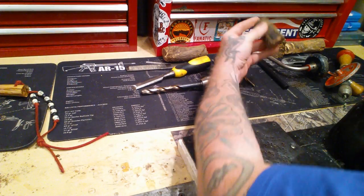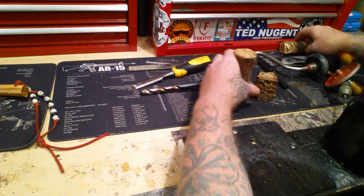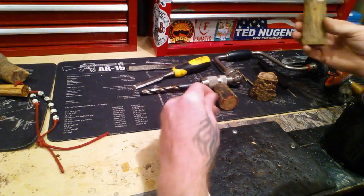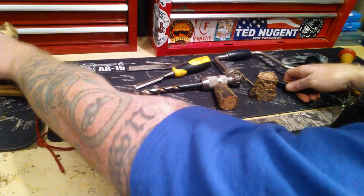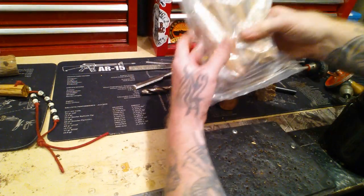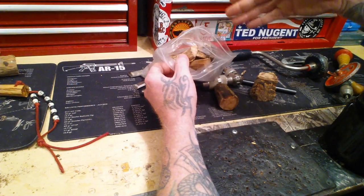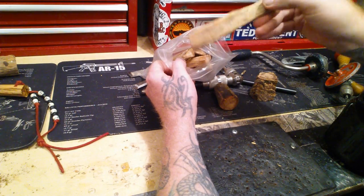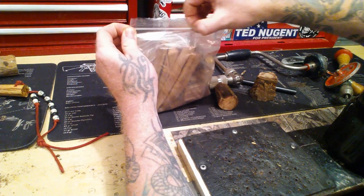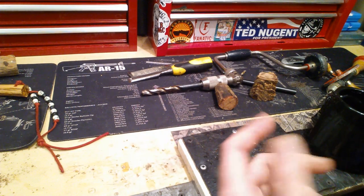I've got my fatwood from Canada — all over the place. I was looking for a decent piece. You can't just go to Walmart and get a piece that looks like this. They sell fatwood at Walmart, but you don't really want it — it's not that great. It works for a fireplace, but if you're trying to make something out of it, you want something local. Some people can't find it, so they just buy it. It doesn't cost that much, and it keeps the chain of life going.